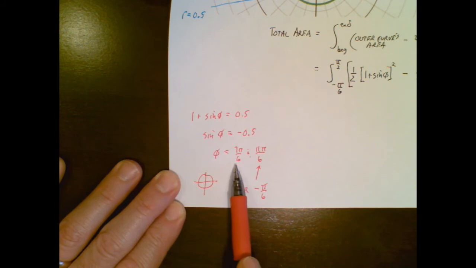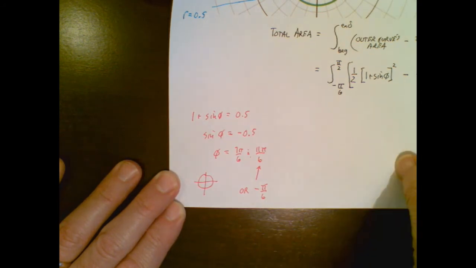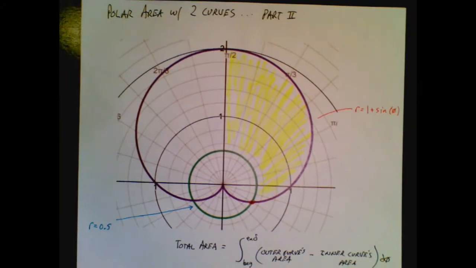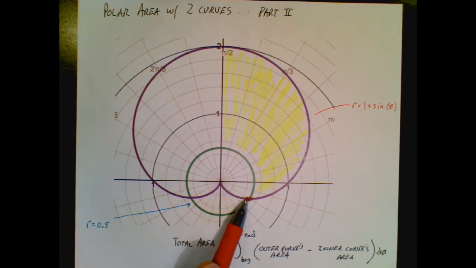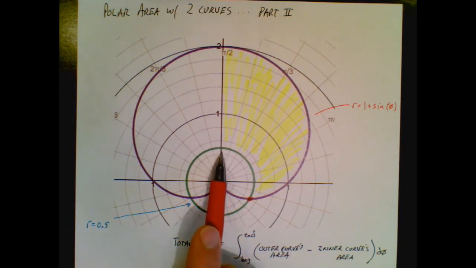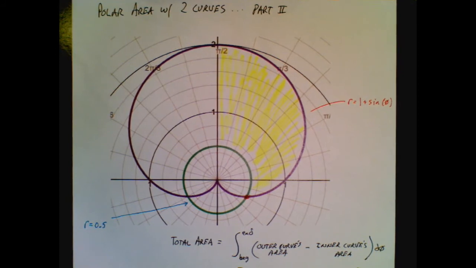And I solve this and I get 7 pi over 6 or 11 pi over 6. I'm going to choose 11 pi over 6, but I'm going to convert that to negative pi over 6, and I'll show you why in a little bit. I'm saying the intersection point is negative pi over 6, and that should make intuitive sense, because if I were to shoot a radius out in this direction, it definitely seems like it's at a trajectory of negative pi over 6 or 11 pi over 6. And by the way, my last radius that gets shot out would be at a trajectory of pi over 2. So now we don't have to worry about those radii.